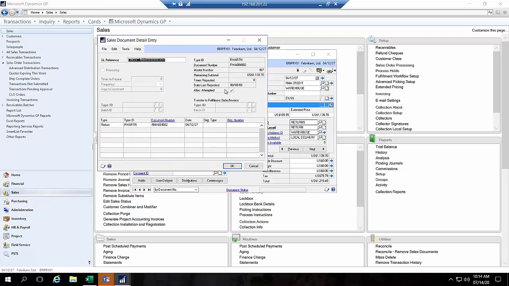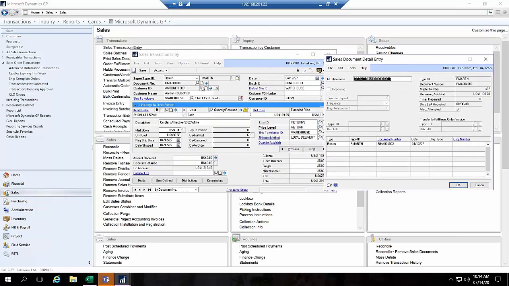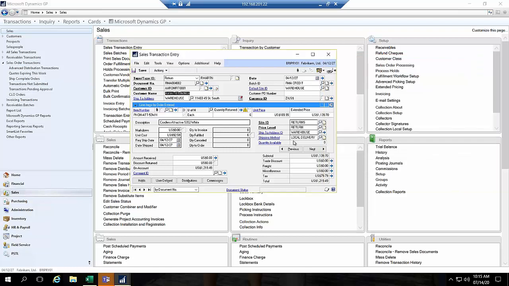So you'll notice in my return document, with my little blue expansion arrow next to my document number, you'll actually see the original number inside of here, where it came from. Now that we have all this information inside of here, it just allows you to have less keying for your serial numbers, your lot numbers, or maybe multiple. If they have a very long invoice that they're returning, maybe they have a lot of little parts on there, that'll help you quicken up your return by using your additional function to go create return.